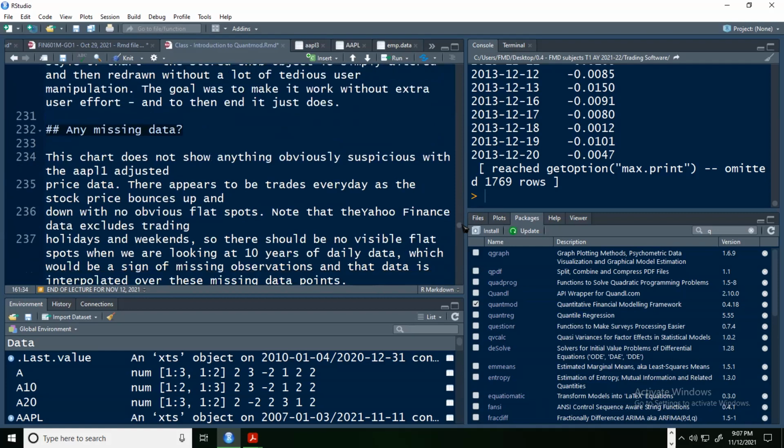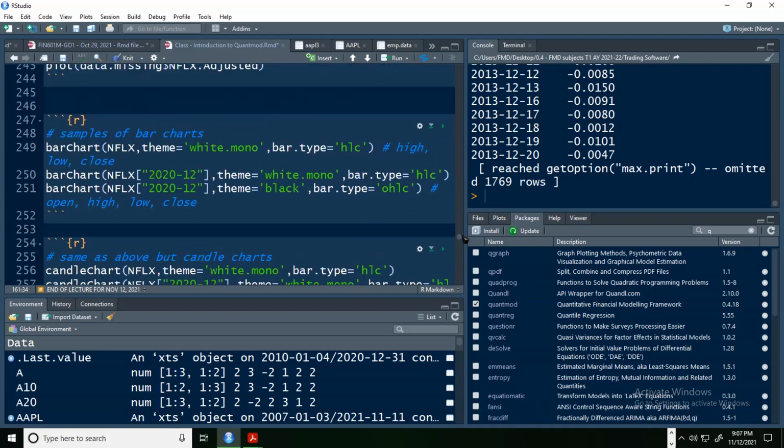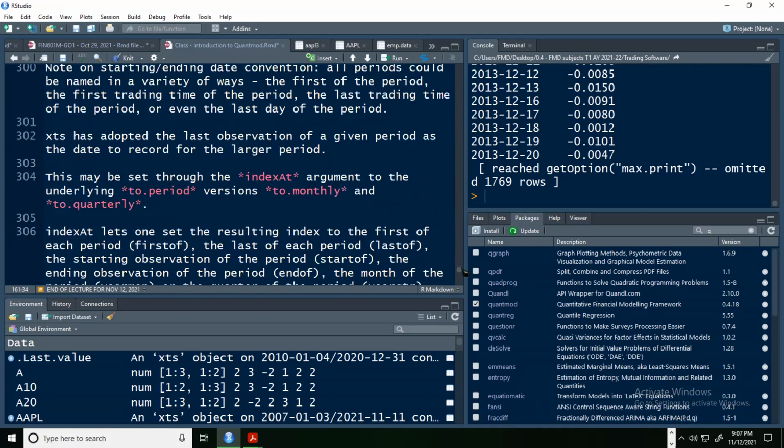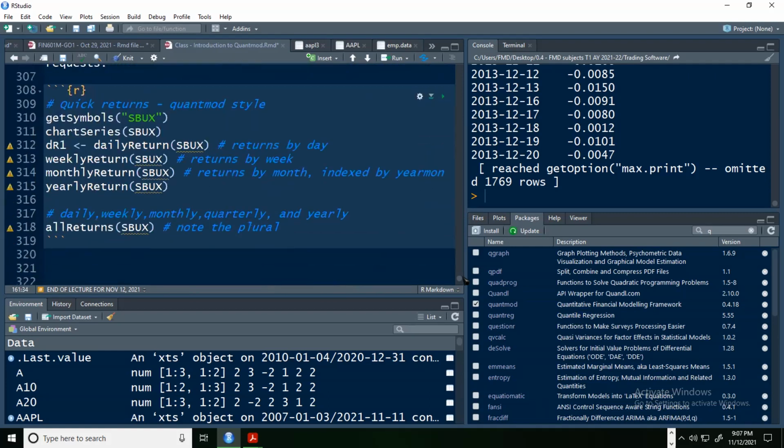And then next meeting, we're going to continue with more quant mode. The next topic: I'm thinking either we go already to machine learning, or do you want us to first use R in time series? Did you already learn ARIMA and GARCH in your subjects?